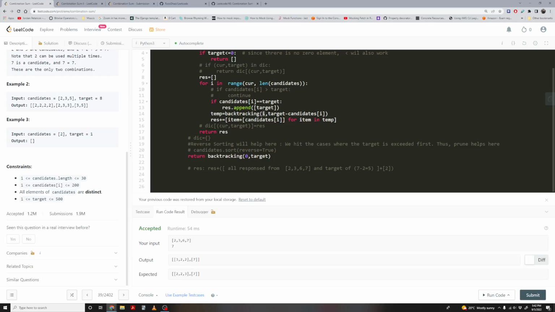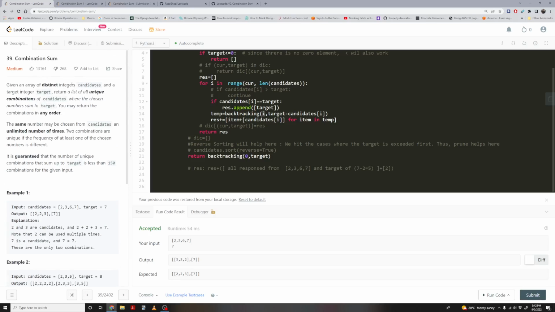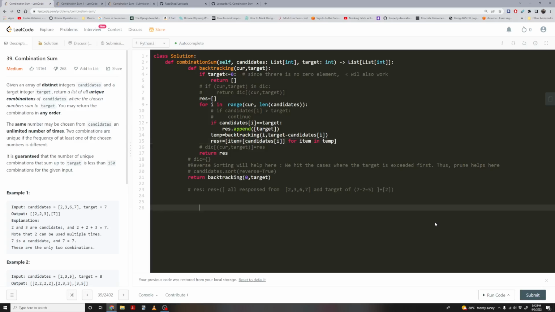Why I? Because we can have duplicate numbers. If we couldn't have unlimited numbers, then we can add +1, which is going to be another question, number 40, which I'm going to cover. Okay, I think the base case is covered here.